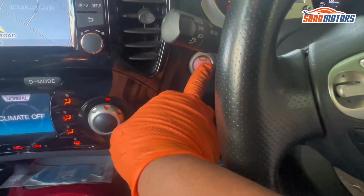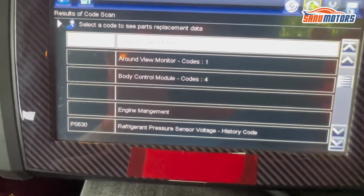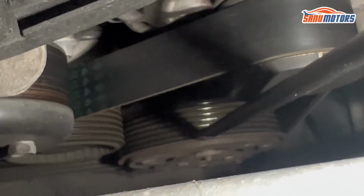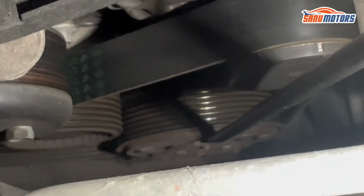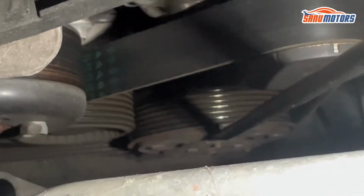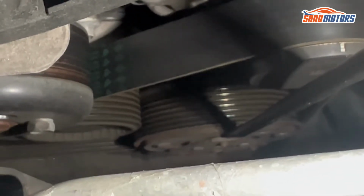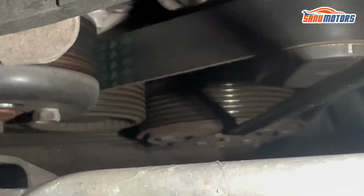Now I'm going to the engine bay and show you what I'm going to do. I'm going to ignition off and leave everything as it is. Let's go to the engine bay. This side is always spinning, but this outside one, when I turn on AC, needs to be spinning. According to the computer fault, I know this one shouldn't spin. However, I'm going to check physically what's going on here.